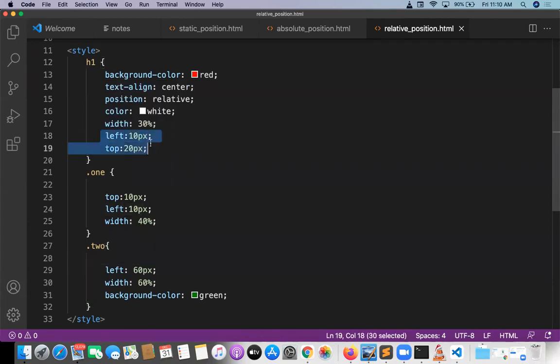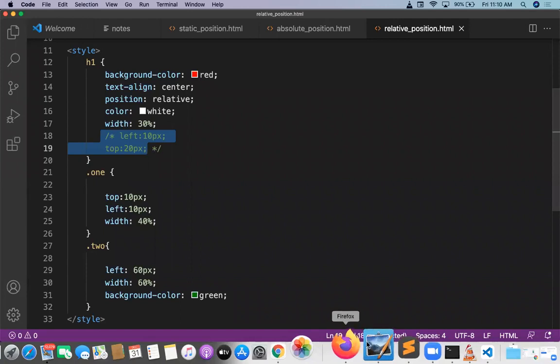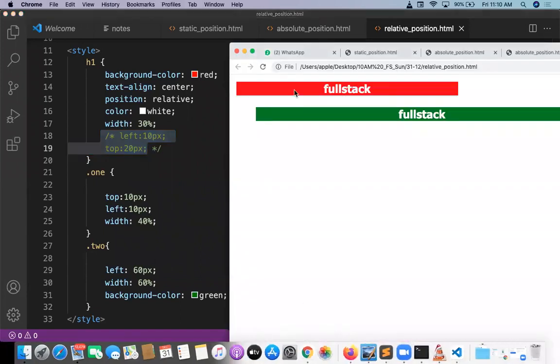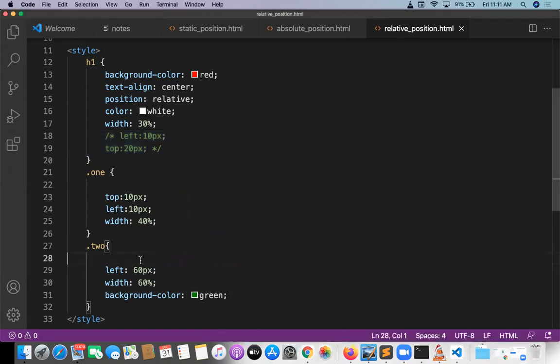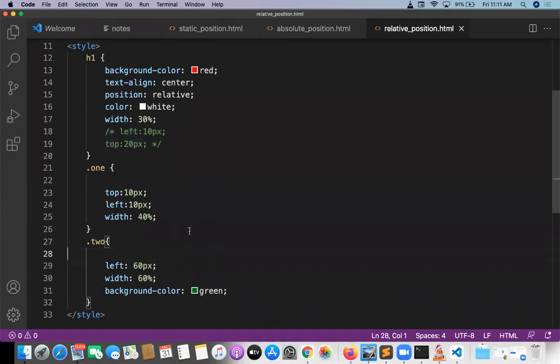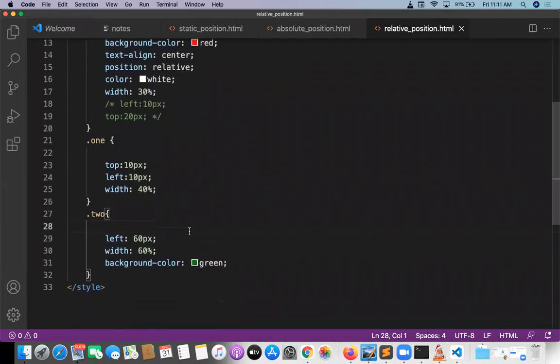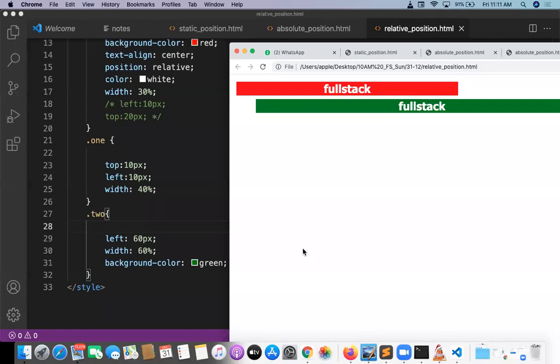Let me switch off these two. Now only from the elements I am moving. It can overlap if you are giving that. So one is taking pixel position from top here, and two also I'm taking the top value. If I'm not giving the top value, there is no top value applied for the two, right? But it is taking position. It is not taking position from the body basically. It is taking position from the adjacent element.